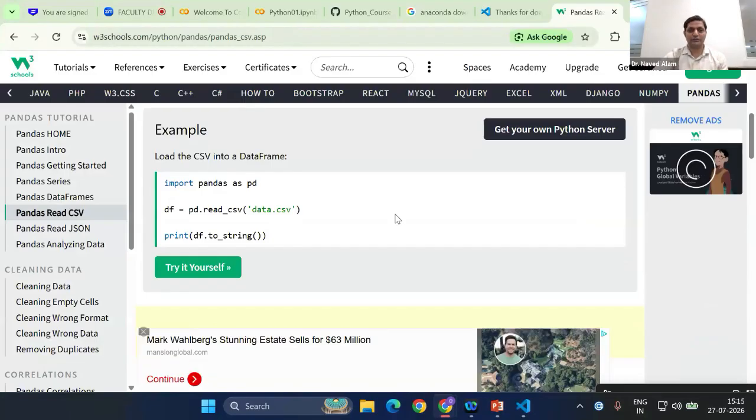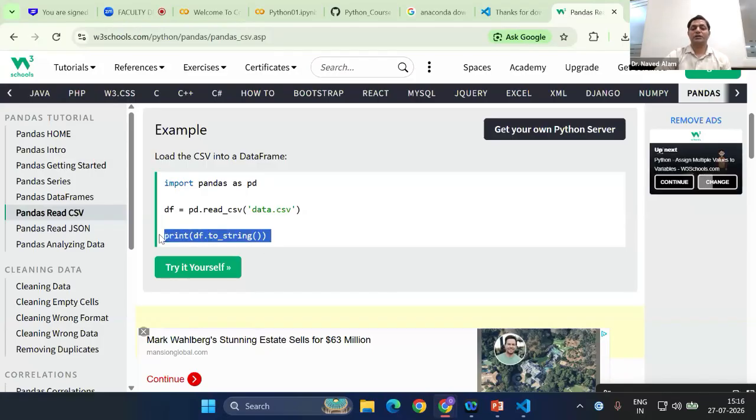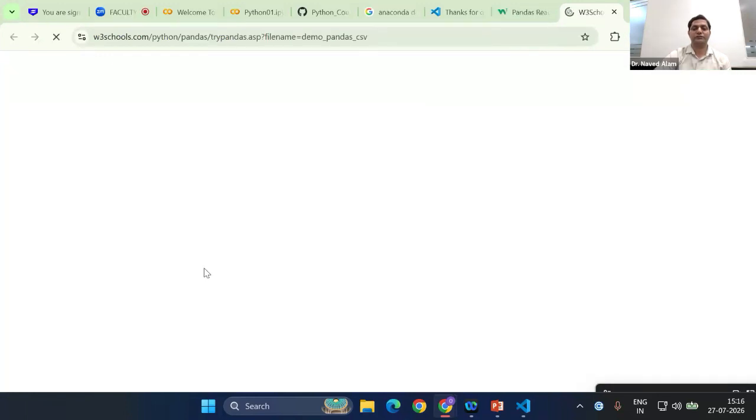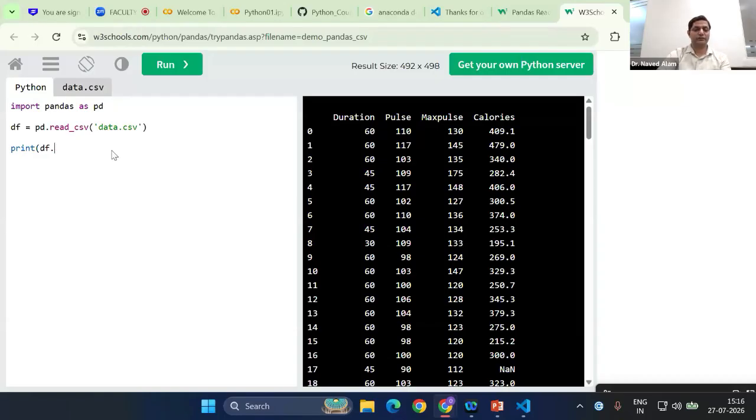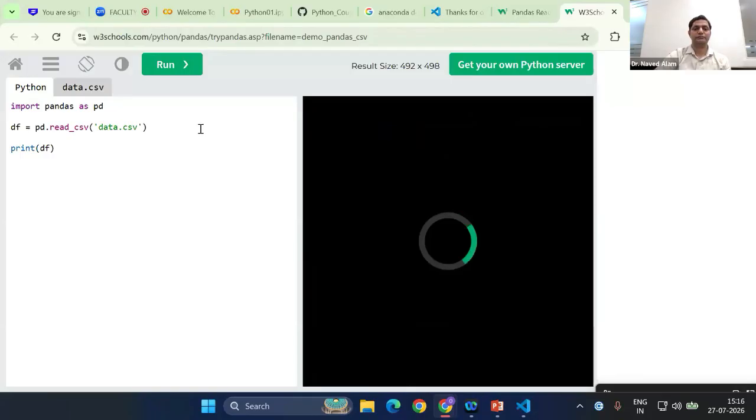Starting from where we left off on this website, first we need to load the data file. We can load it using import pandas as pd, and df equals pd.read_csv with the file name in single quotes. Whatever file name you have provided, that file name should be there, and .csv is the file format. If you convert this to a string with to_string, that is why it is written here; otherwise no need, you can write df only. If I write df, I will be able to get information about this data set.